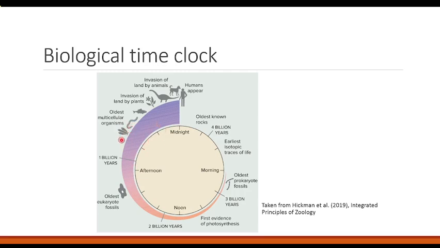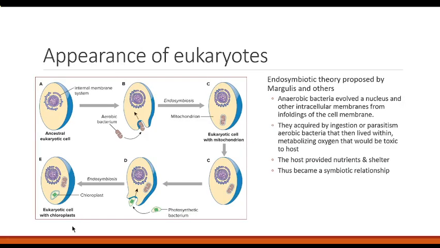So you have the formation of multicellular organisms, and then the evolution of terrestrial organisms, and of course the more complex multicellularity. Okay, so these organisms also appear. So more on that, just watch the attached videos for a better explanation.